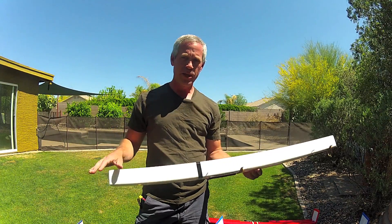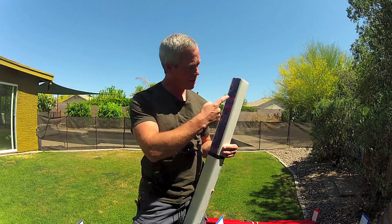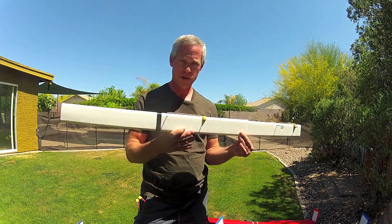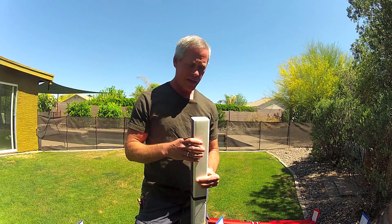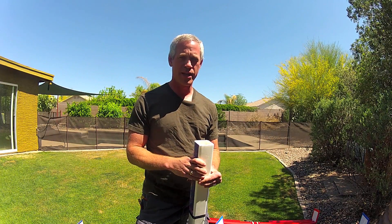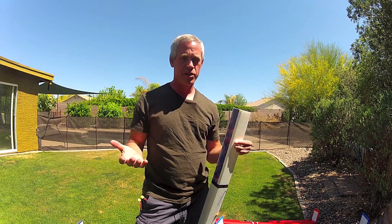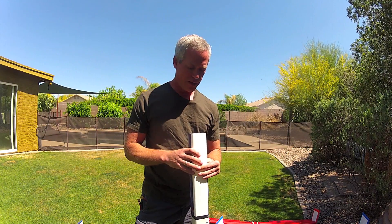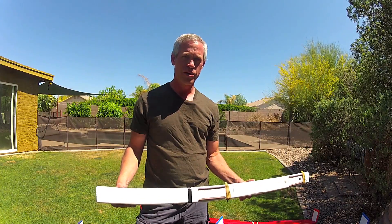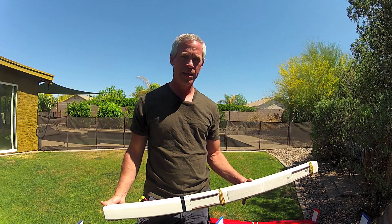I came up with the name Peace Drone for a couple of reasons. One is, I was using a roll of tie-dye tape — this is the original actual Peace Drone fuselage right here — and it's a drone in the sense that a couple of years ago the term drone wasn't quite as negative as it is now. I liked the juxtaposition of peace and drone, but it's done well until now that the word drone is kind of frowned upon in the RC community, so I'd like to give it a little bit of a name revision.